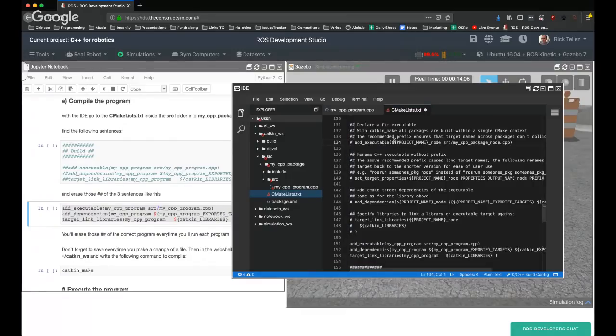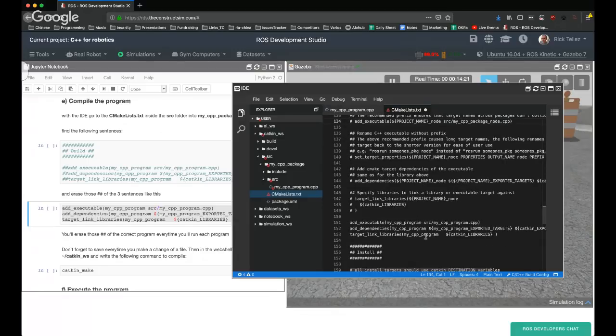Because we need to change here the name of the node that is going to be generated, the name of the CPP file, and the same applies in all the others that we have to comment. So as you can see, it follows the same structure, but with the proper values for the CPP program that we are going to compile. That's why we are copy and pasting. So please check afterwards if that makes sense to you. If you don't understand, let me know.